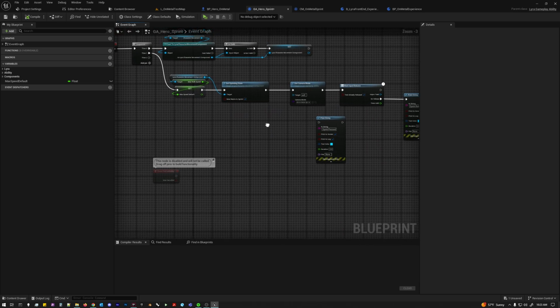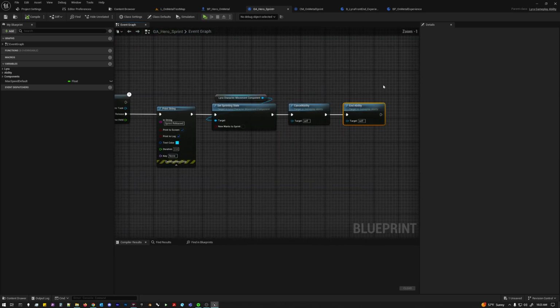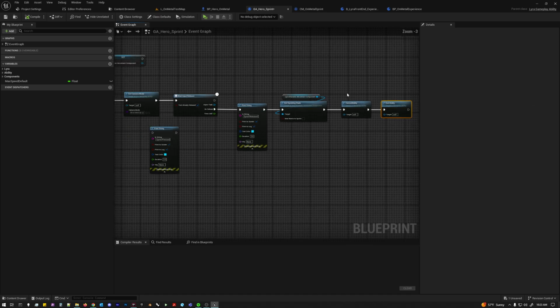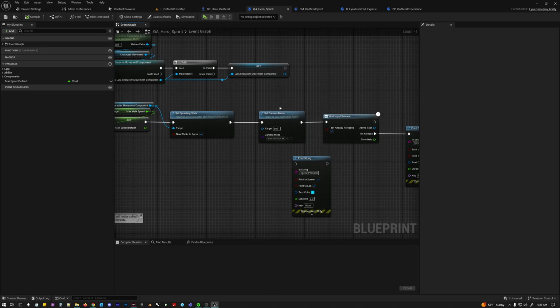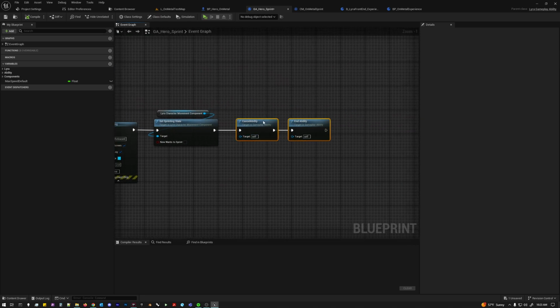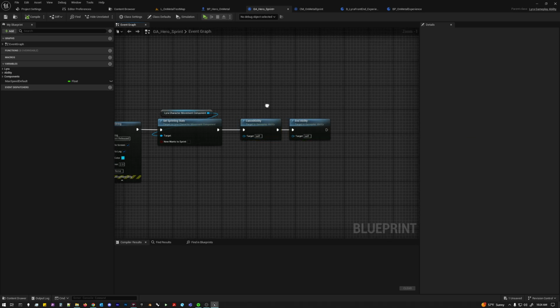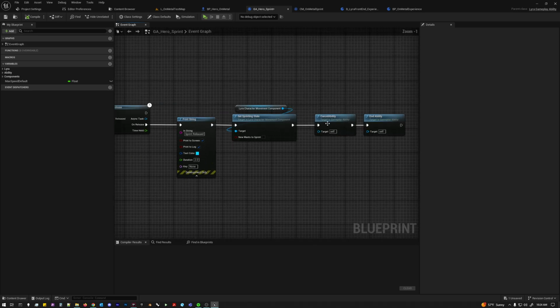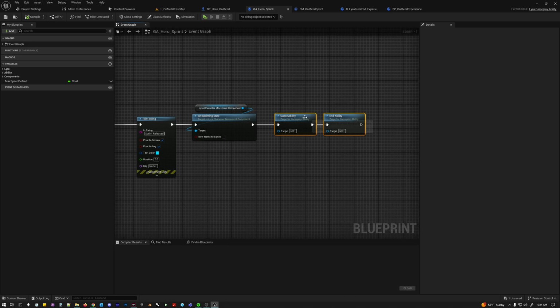If you don't cancel or end the ability at the end, the gameplay ability system won't know that you ended the ability, so it won't let you restart it again. So it's really important, as a general note, that you at least end, if not also cancel, the ability when it's intended to end.